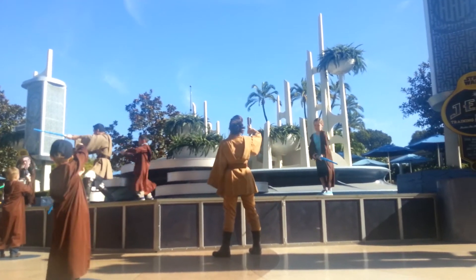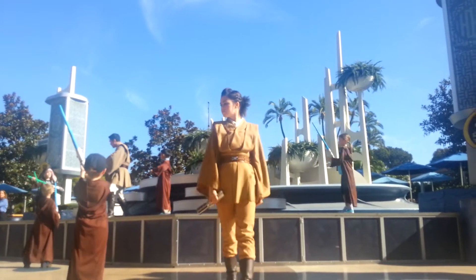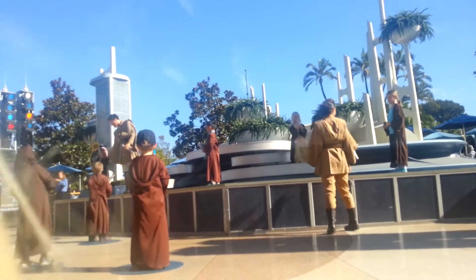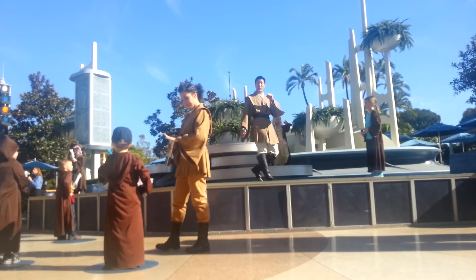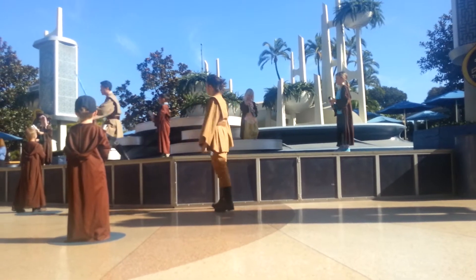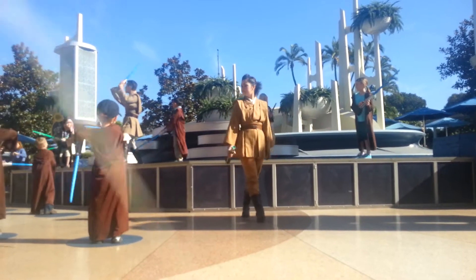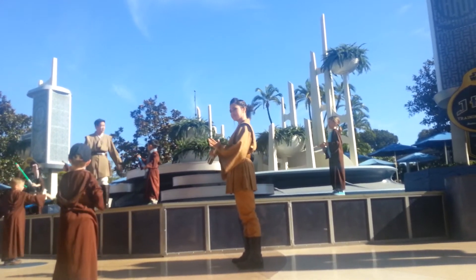Now activate. Cut to the left shoulder and the right shoulder. Cut to the left leg. Now we duck. Stand. Now cut to the same left leg, and cut to the right leg. And deactivate. Excellent, class. We are almost finished. The Force is what gives a Jedi his power — it is an energy field created by all living things. It surrounds us, penetrates us, and binds the galaxy together. Students, final target. Activate your lightsaber. Cut to the left shoulder and the right shoulder. Cut to the left leg. We duck. Stand. Cut to the left leg and the right. Finally, cut to the head. Well done, class. And deactivate. That is the final combination — remember it.